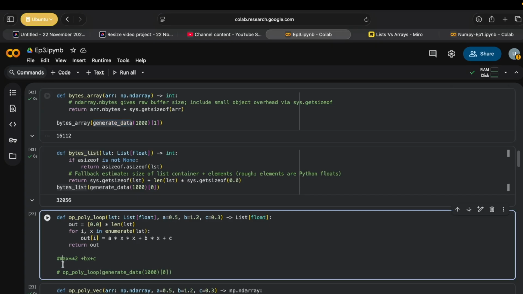So this is basically y is equal to ax square plus bx plus c, where I have fixed the values of a, b and c as 0.5, 1.2 and 0.3.